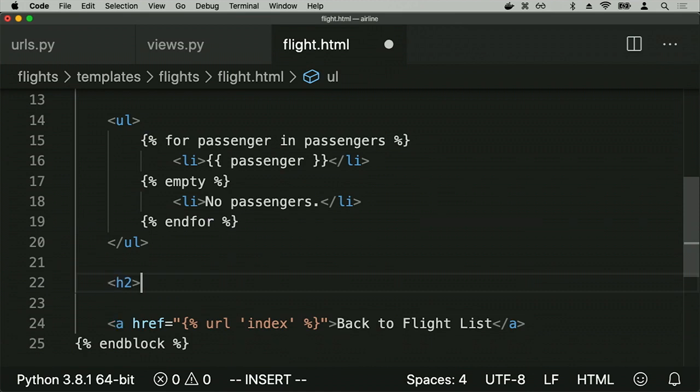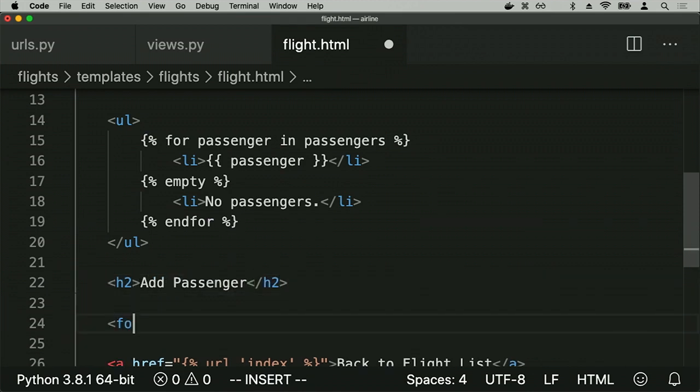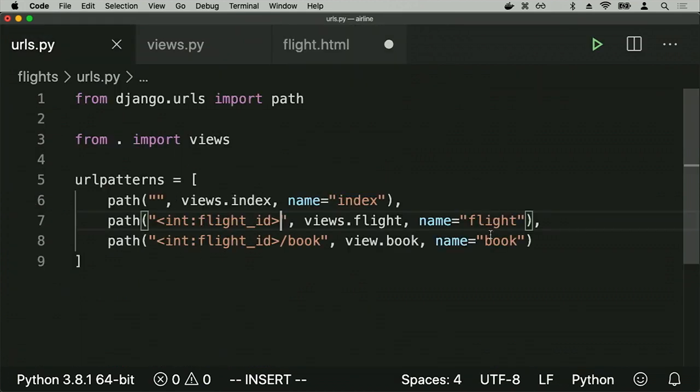I'll go ahead and label it with an h2 called add passenger. And we'll create a form whose action is going to be the URL of book. So we're going to go to the book route. And again, if we recall the book route in urls.py, the route with name book, this view, requires as a parameter some flight ID.